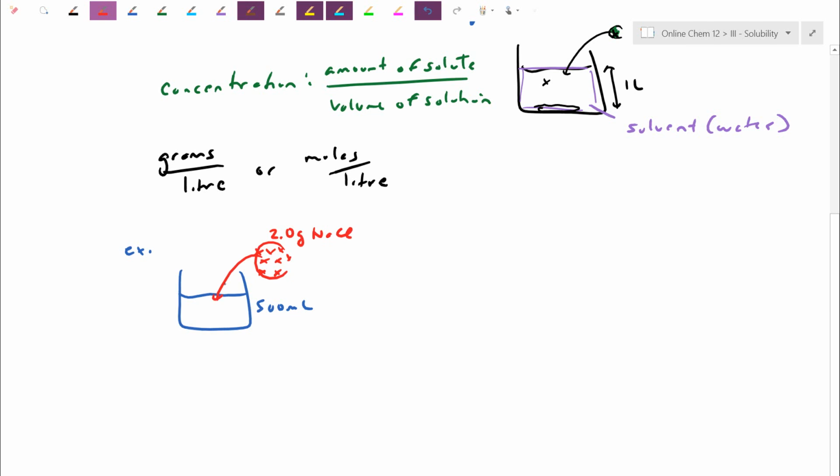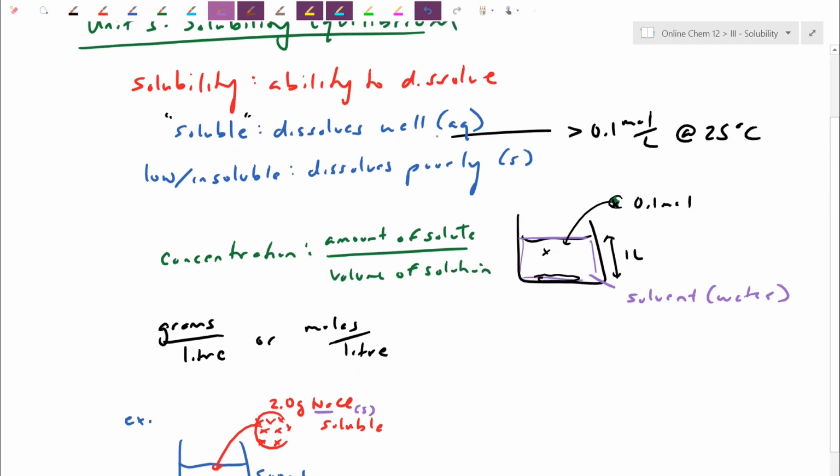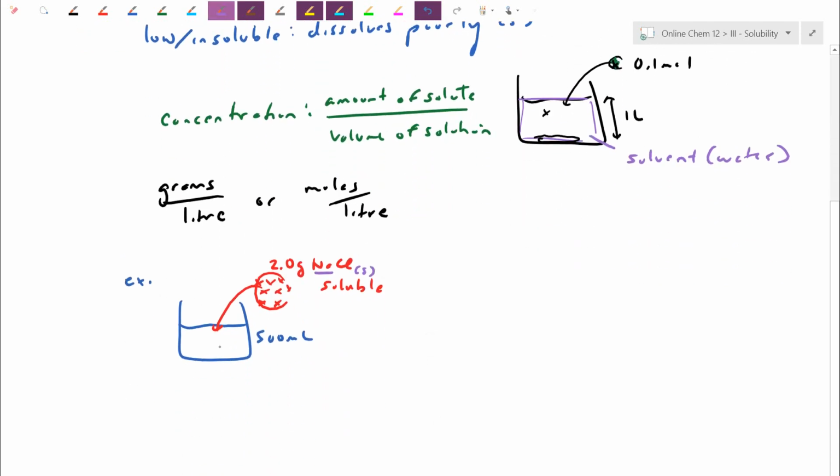So in terms of solubility, I want to figure out, okay, is this going to dissolve well? I know table salt here is a soluble salt, so I would expect that it dissolves. It's totally okay that the salt here, on the chart, will be referred to as soluble. In fact, anything that's an alkali ion will be soluble. But it's not a problem to have NaCl solid out here. Well, I thought we said soluble is supposed to be aqueous. It's only going to be aqueous when you drop it in water.